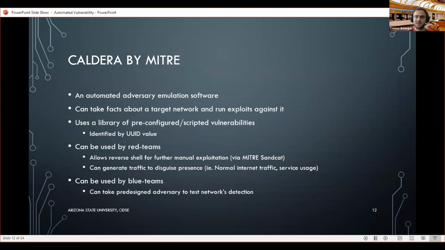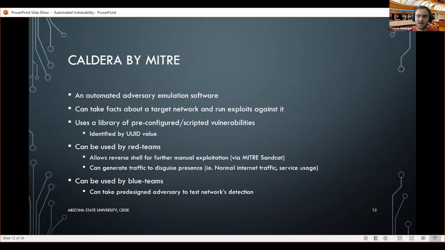And then to go into Caldera, it may not be as well known as Nessus because it is a relatively new tool by MITRE that's still under active development, so it's in its alpha-beta stages at the moment. It's completely open source, and it is a way of emulating adversaries against your network. So if you had your common APTs and you wanted to test whether your signatures or detection utilities on your network could pick them up, Caldera would be the type of software to do that without having a person sitting on the other end conducting the attack.